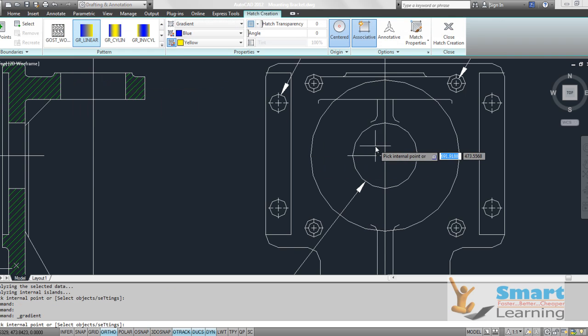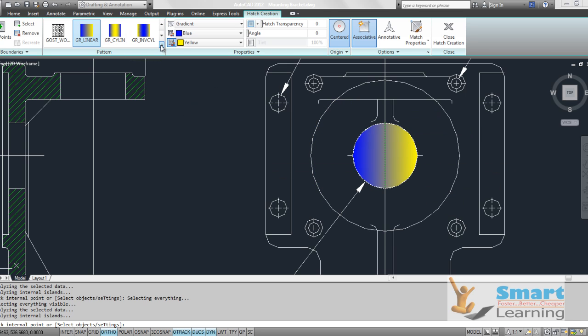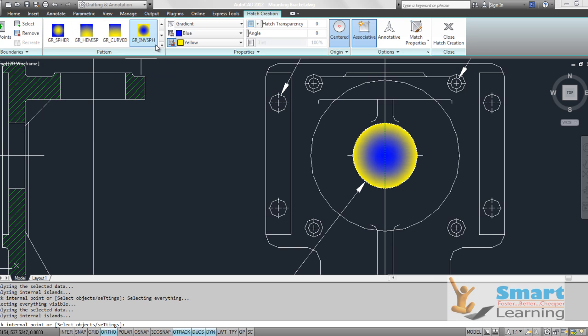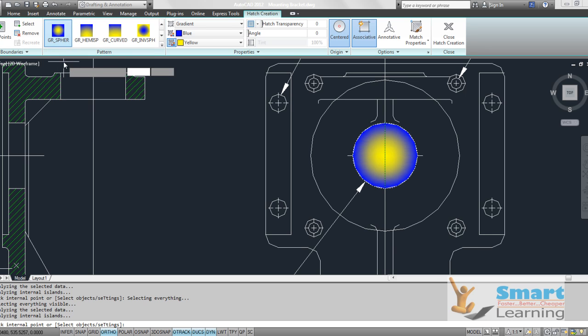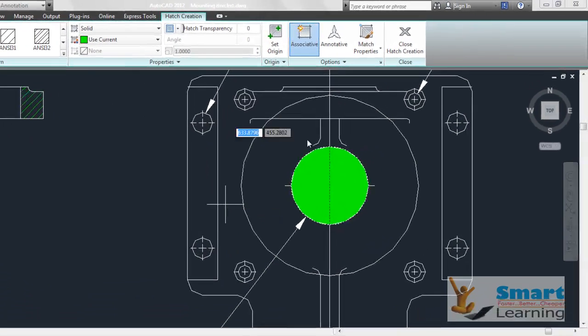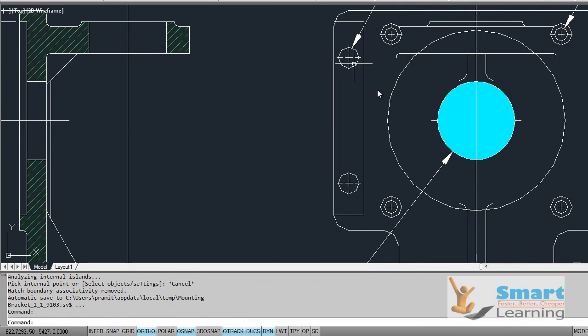If you go to gradient and select the hatch, you can apply a solid color. This color can be with different notations. Here you can see this can be a mix of colors, so there is a gradient with the color node, and you can apply this. Or if you want to apply a solid color, you can always have this. A single color will be applied, and you can change this property as per your requirement. So this hatch can be gradient, that is a mix of colors, or a single color, which you can do by selecting solid, or in other cases you can go for the hatch patterns.